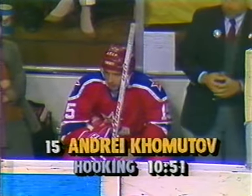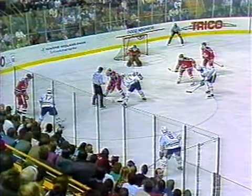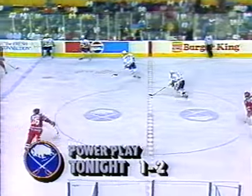Homutov in the penalty box for holding at 10:51. Chernik is the defenseman in front for the Soviets, but Bodger makes it possible. He's doing what the Soviets do well. He came right from his left defense post about 5 feet in front, had to be pulled down. Third power play of the game for the Buffalo Sabres. They do have a power play goal. That's by 5. 5 is not on the ice at the moment.